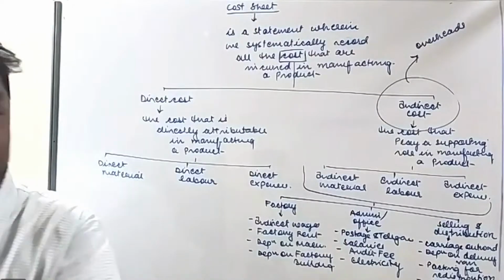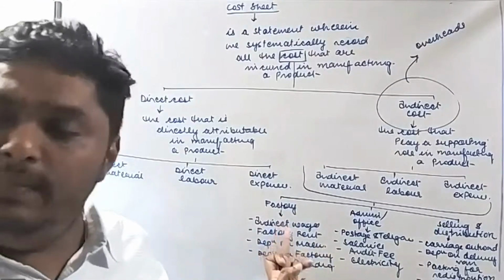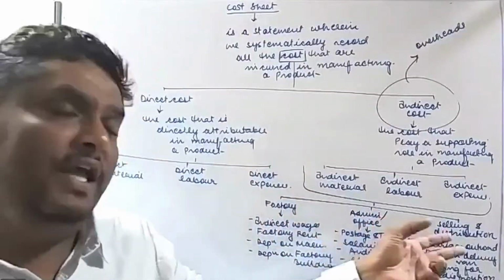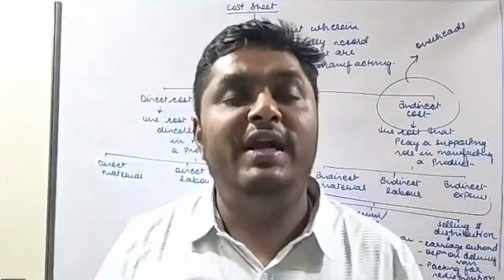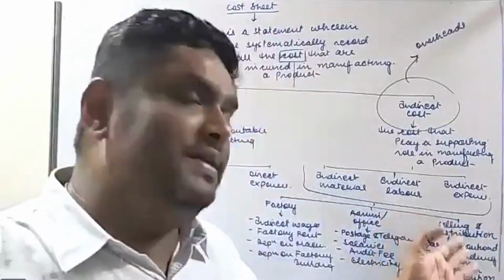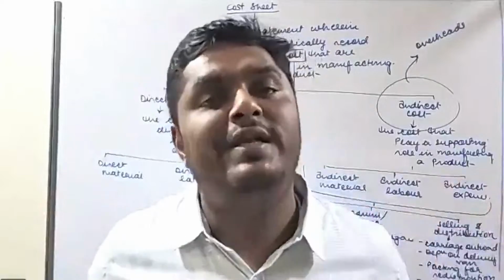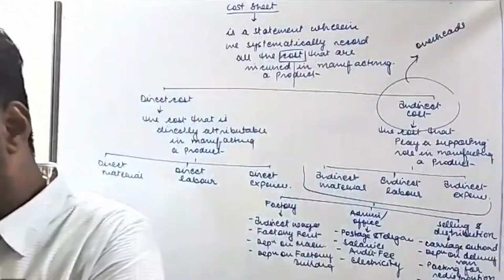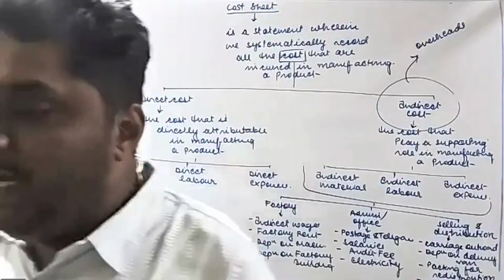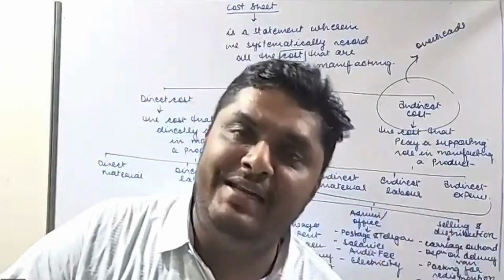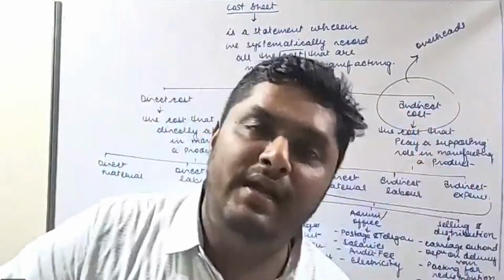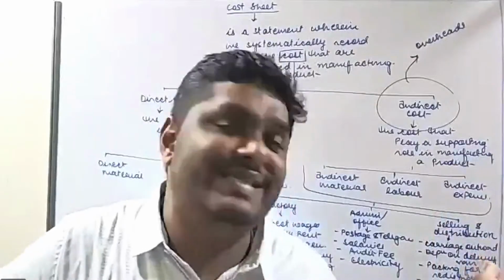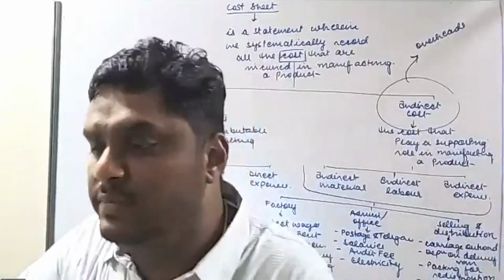Yes, Shivam, insurance. See, if the insurance premium is paid on factory building, or we can say on machinery, it will form part of factory overheads. If it is paid on insurance on delivery vehicles, then we can say it is on selling and distribution. And if only insurance is given, you can classify it under general administration overheads. Rent, again, if you are paying rent related to factory, it will be under factory. If you are paying rent related to office, it will go under office. And if you are paying any rent related to sales and distribution, then it will go under sales and distribution.